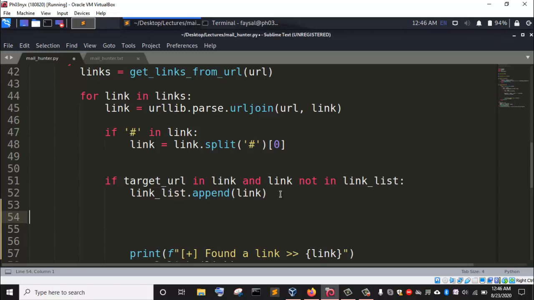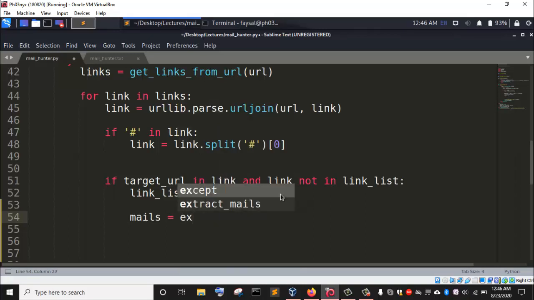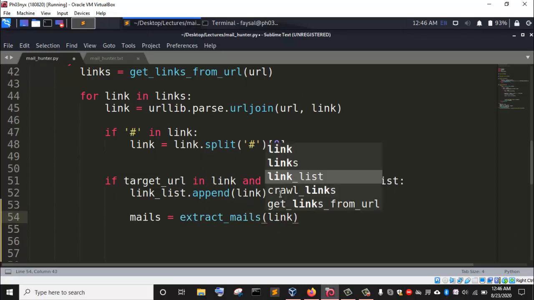So I'm going to invoke my function extract mails at this point, so that extract mails will now run over that link and fetch us all the email addresses that we could find on that particular web page. So I'll just create a variable called mails, and then I'm going to invoke extract mails and pass a link to it.